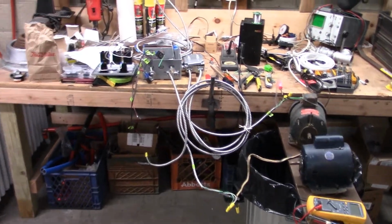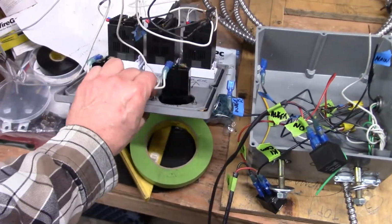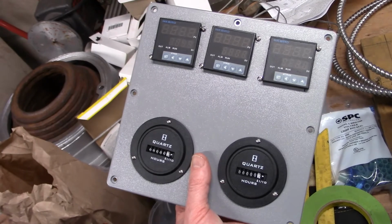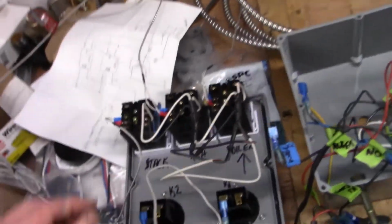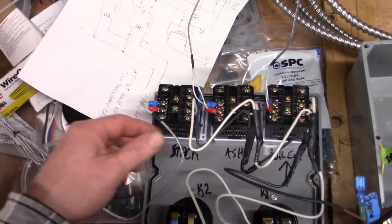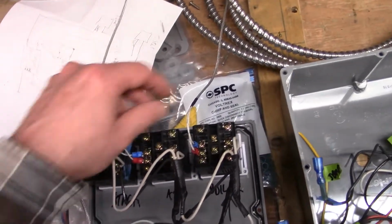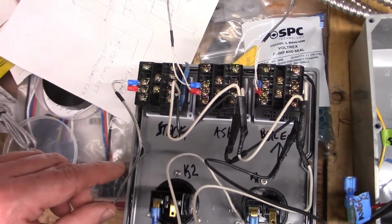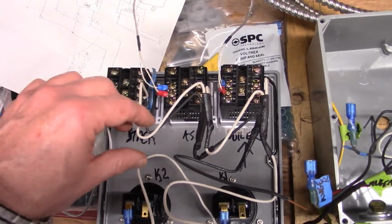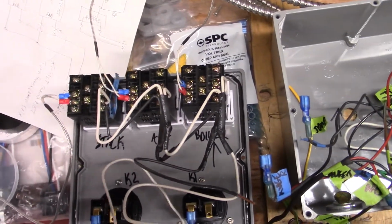Okay, we're nearly done wiring up our test setup here. We have put the Inkbird controllers into the front panel. We've got the hots and neutrals wired to them, and the K-type thermocouples are attached to them. Now we just need to wire the outputs of them to the relays, which is pretty well done.